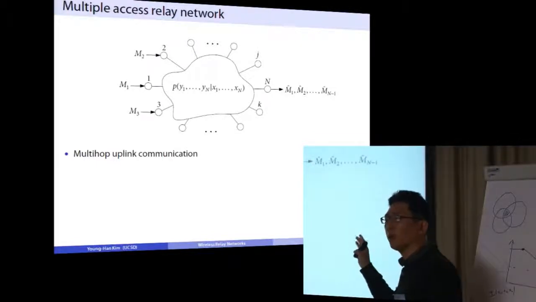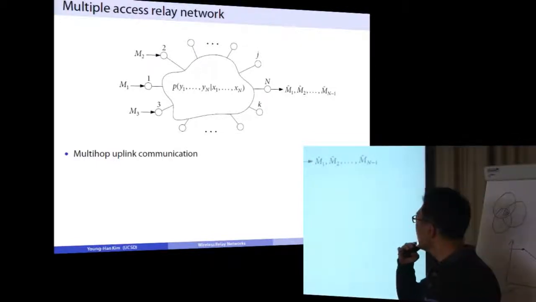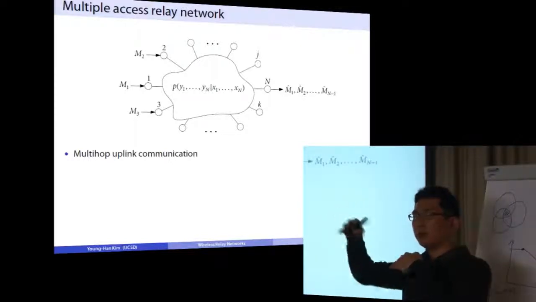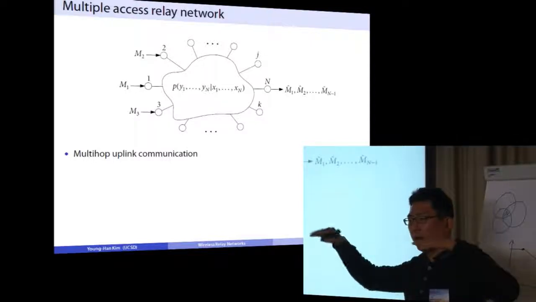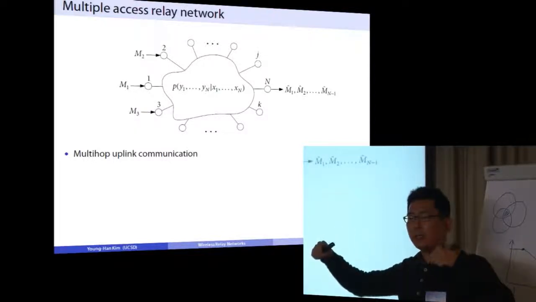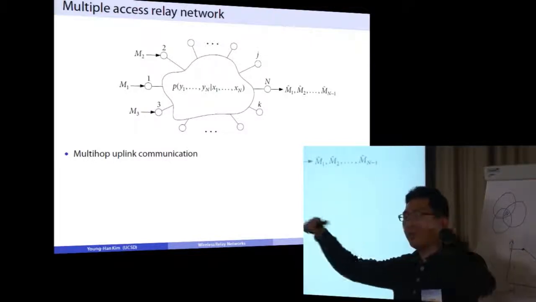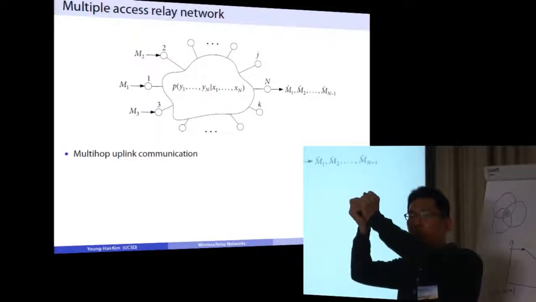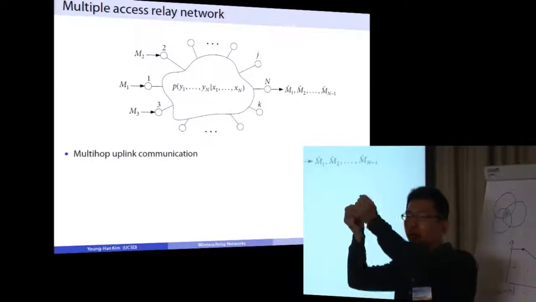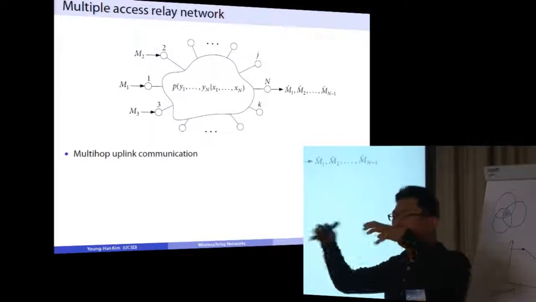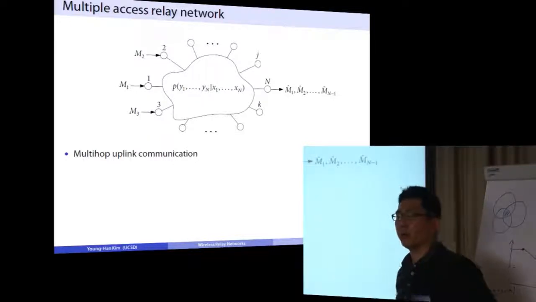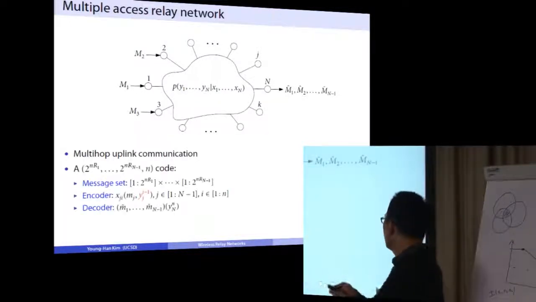And in the so-called Cloud RAN architecture, people usually look at the two-layer structure. So there is the bottom layer where there are a bunch of handsets, and then there is a layer of many base stations, and then there is the final layer where the centralized processor has access to all the base stations and tries to do the combined decoding. Okay? But here we look at something more general.